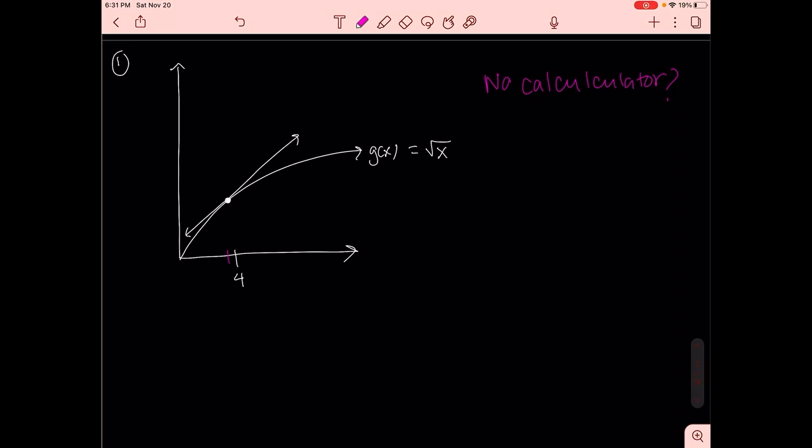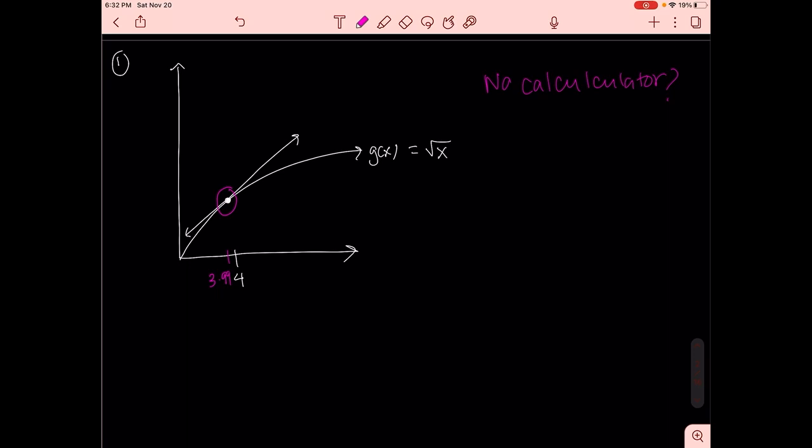But if you notice here on this diagram, I've drawn a tangent line to the point x equals 4 on this function. And the value of y on the tangent line at 3.99 is actually very similar to the value of the function itself at 3.99. And I'll label that point here. So this will hold true as long as you stay near the original value, which is x equals 4.